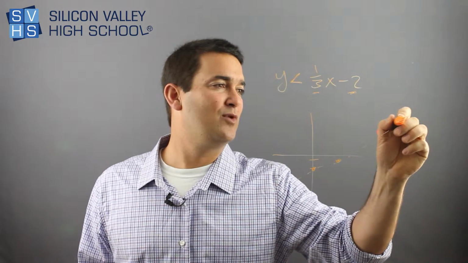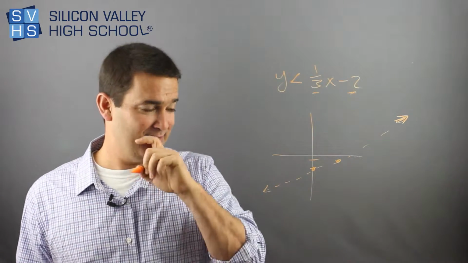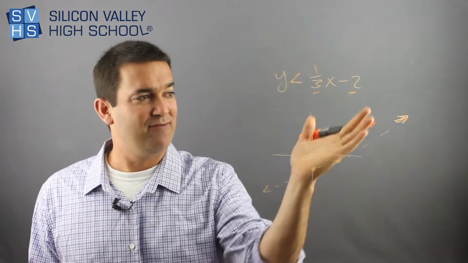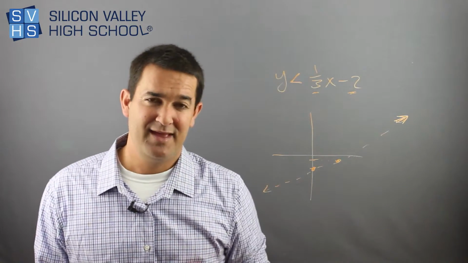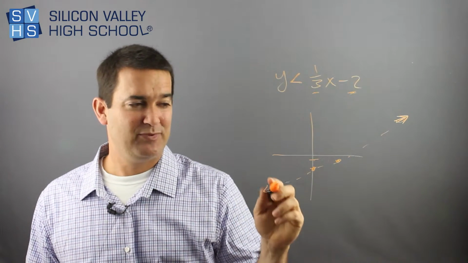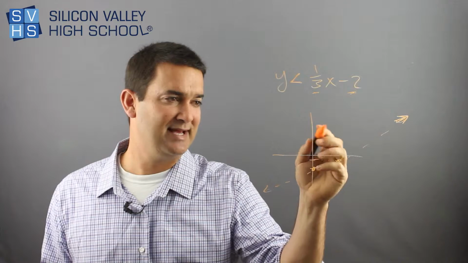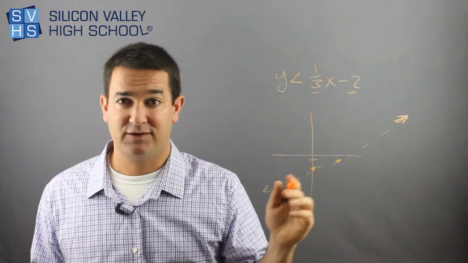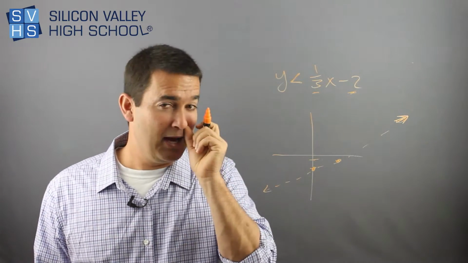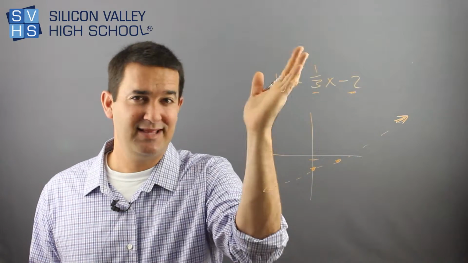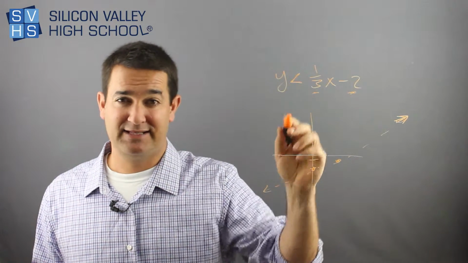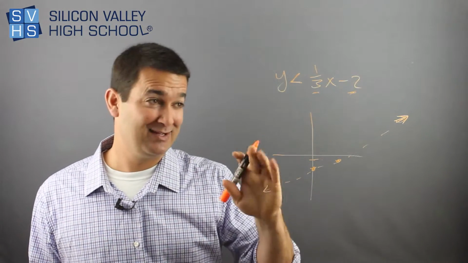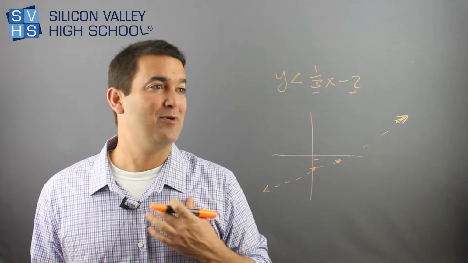Okay, so this is one more thing that's kind of sketchy. You think you're done here. You're not. I have to shade. There's actually an infinite number of solutions. So I have to shade either everything above this or everything below that. And there's a few ways to figure that out. A lot of people teach test points, which is, okay, I'll test any point above it, like 0, 0 is a point above it, or 0, 5, and I'll plug it in. And if it makes a true statement, then I'll shade that region. But if I plug this point in and it's a false statement, I would shade the other side. I'm going to teach you a trick. Don't do that. That's cool and it's accurate, but my way is better.